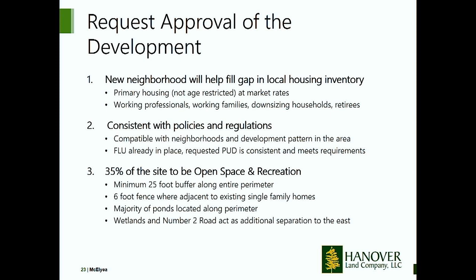I mentioned in October, but that was a while ago, so I'll just mention it again. The Bureau of Economic and Business Research at the University of Florida, their last report that was published on population and growth identified Leesburg as growing by over 3,000 people in the last 8 to 9 years, which is a 13% growth in population. Lake County itself was ranked 8th out of all of the counties in Florida, and I believe there's 65 counties, but I might be off by one or two. So they were ranked 8th for percent change in population in the 2010 to 2018 reporting period. So it's growing, the population is growing, people are coming here, people want to live here, and they should be able to live here and work here at the same time.